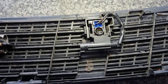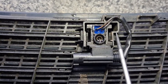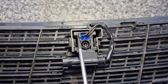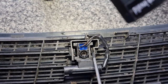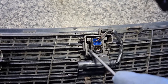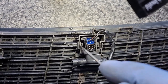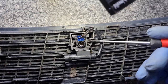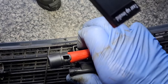The way that these come out of the housing, if you can see, I've got my thin screwdriver again. If you look on both sides here, let me move the camera over a little bit. What you've got to do is hook that inwards. And I've just broke that, never mind. And that one inwards. And they will come up like so. There you go. And she will come out.